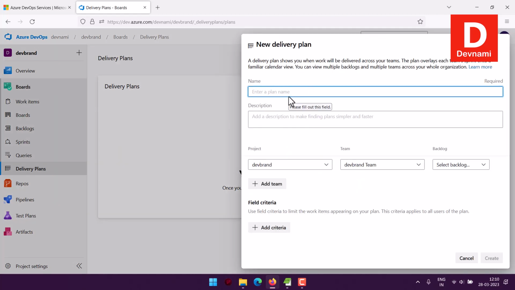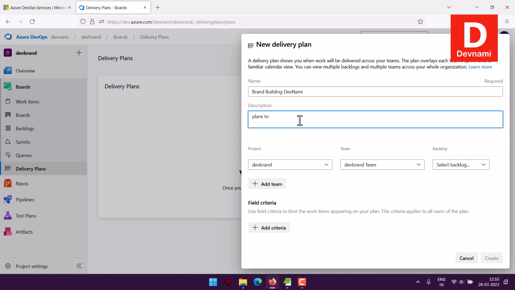Let's name this as brand building, right? So plans to build the brand, right? Now we can choose between epics and issues. We can also add to this project, its respective teams and members, and also the section.